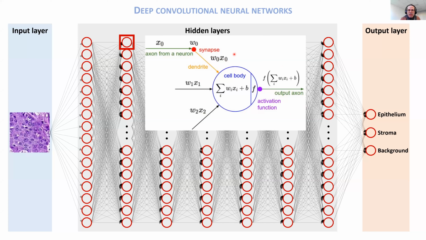And the activation function is very important. Most of the time, the activation function is going to be equal to 0 if your sum is inferior to a certain threshold. For example, if it's inferior to 0, your output is going to be equal to 0. And if it's superior to 0, it can be just the actual sum. In that case, you're using a ReLU, a rectified linear unit. So your output is going to be equal to 0 if this sum is inferior or equal to 0, and equal to the sum if it's superior to 0. This is extremely important because mathematically, we are introducing nonlinearity. And if you don't understand that, it's all good.